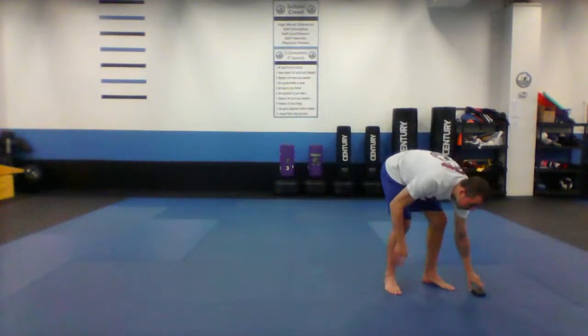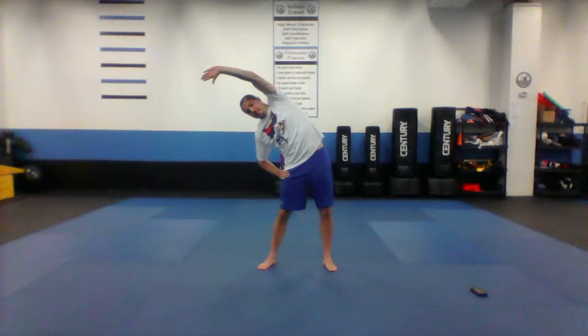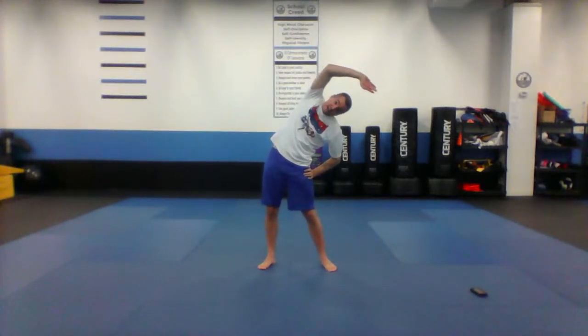And back and forth. Good job. Hands on your waist. Neck rotations. And go. 1, 2, 3, 4, 5, 6, 7, 8. Other way. 1, 2, 3, 4, 5, 6, 7, 8. Hip rotations. 1, 2, 3, 4, 5, 6, 7, 8. Other way. Side stretch. Other side.